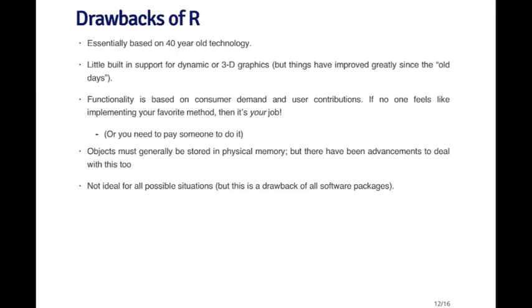Another drawback, which is a little bit more technical, is that the objects that you manipulate in R have to be stored in the physical memory of the computer. And so if the object is bigger than the physical memory of the computer, then you can't load it into memory, and therefore you can't do something in R with that object. There have been a lot of advancements to deal with this too, both in the R language and on the hardware side. There are computers now that you can buy with tremendous amounts of memory, and so some of those problems have been resolved just by improvements in technology. But nevertheless, as we enter the big data era, where you have larger and larger data sets, the model of loading objects into physical memory can be a limitation.